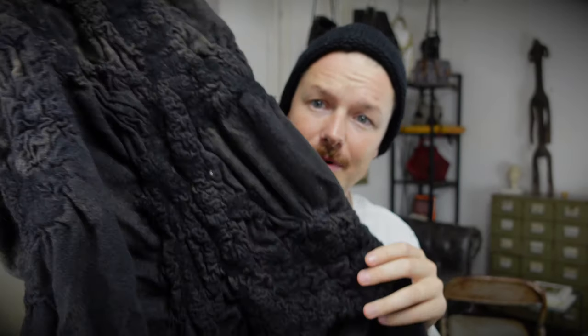I'm not sure if you have any knowledge of how that effect is created, let me know. But it's a super crazy piece. I was actually thinking of hanging this up on my wall, but it's kind of a waste, I guess. Right now it's in my closet at home, so I don't see it every day. If I hang it up, I could see it every day, but I could never wear it. But yeah, definitely a special piece.